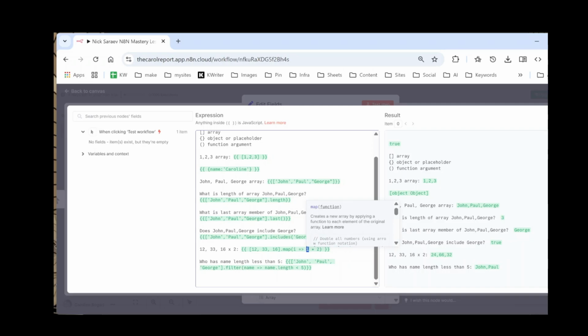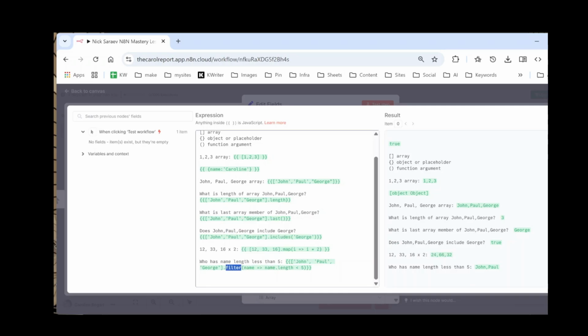So in this case, I is 12, and we're saying return 12 times 2, which is 24. The next element of the array is 32. We're assigning that to I, and then we're saying I times 2, or 32 times 2, is 64. And then 16 times 2, the third element of the array, is being operated on times 2, and that is 32. And so the array we get back is every item in the array times 2.